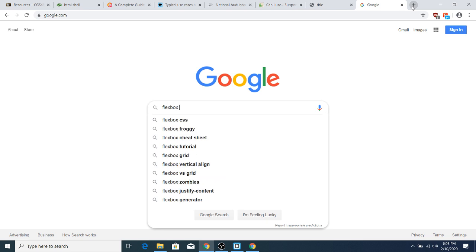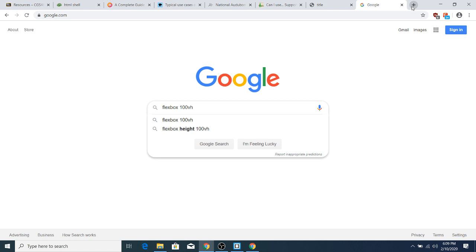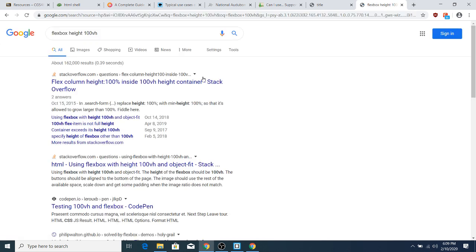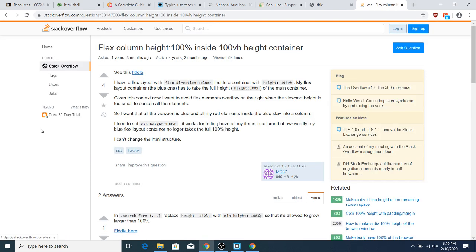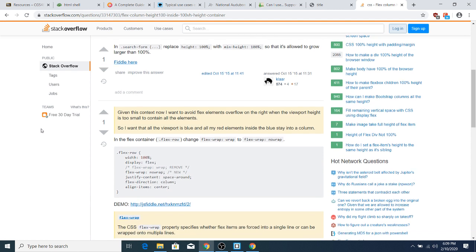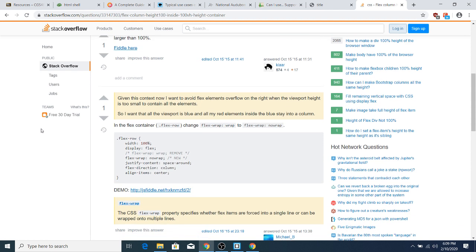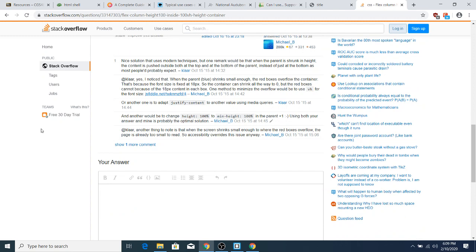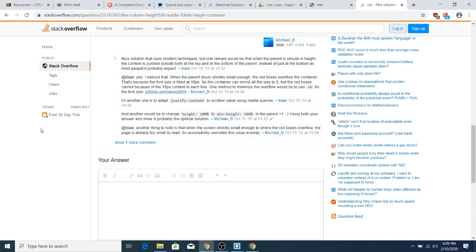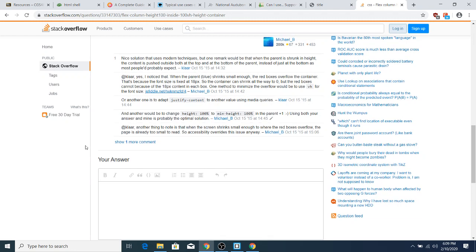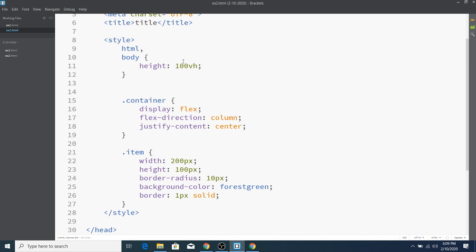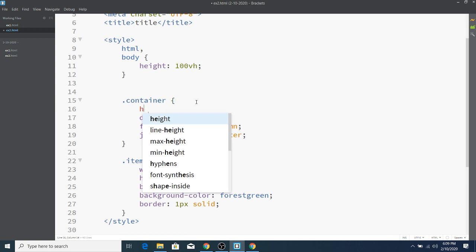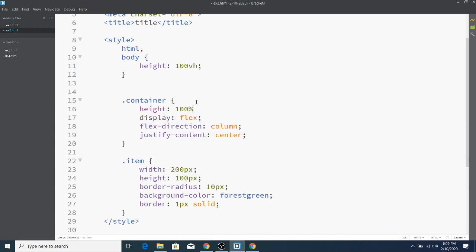Flexbox. Or maybe we can just use 100%. Hold on, let's try. And then I think on top of it, the container also has to be set to 100%. So let's also try that.